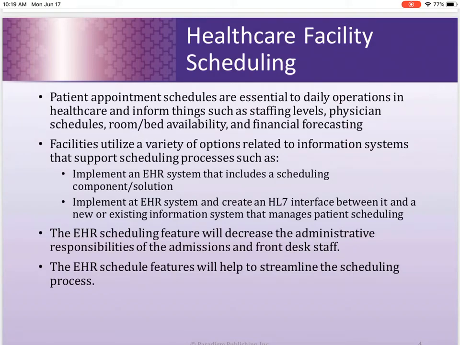Some systems will use a separate electronic program to handle scheduling and communicate with the EHR system via a Health Level 7 or HL7 interface. The system scheduling component also includes a messaging system for the healthcare facility, provider, and patient to communicate with each other. Before scheduling any patient visits, however, the facility must set up a facility template showing its overall schedule of operations. Once these scheduling parameters have been set, healthcare staff members can schedule patient appointments in the Schedules tab of the EHR system, and you can see that in Figure 5.1 over on page 133.